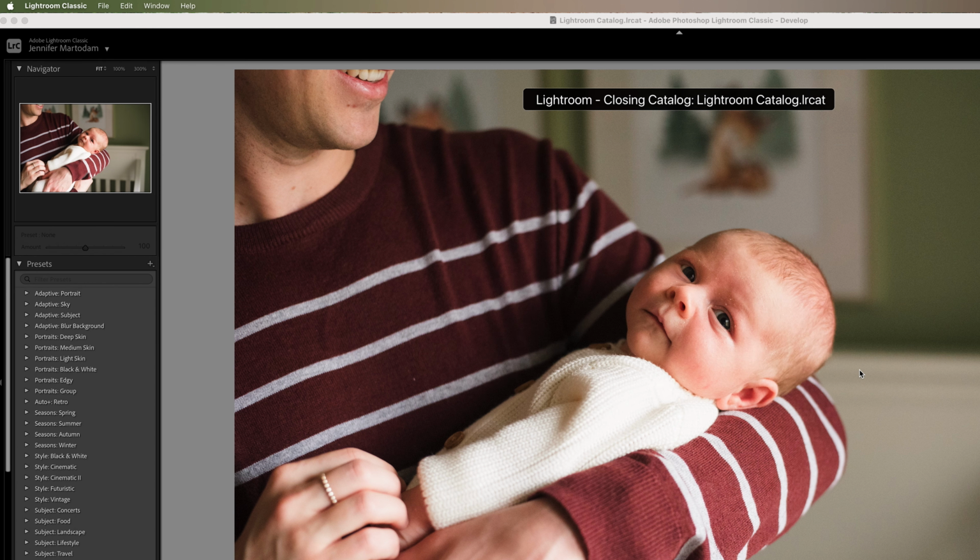Here's why I like this method. It keeps the number of images in my Lightroom catalog low, which helps the system run smoother. I never have to guess where my images, my Lightroom catalog, my XMPs, my pics, my JPEGs are. It is all neatly packaged inside the project folder.